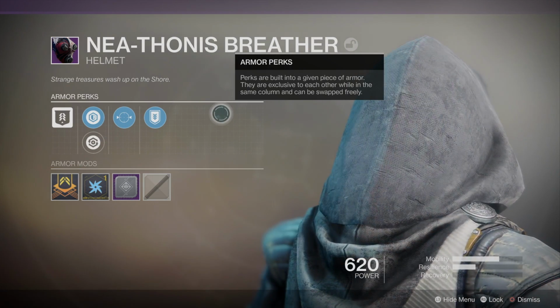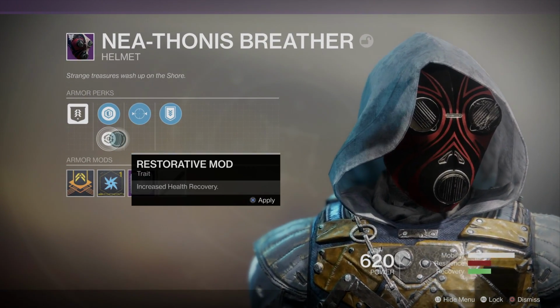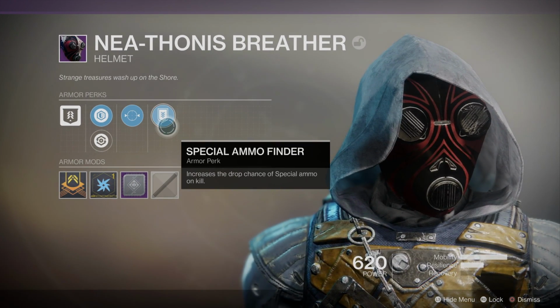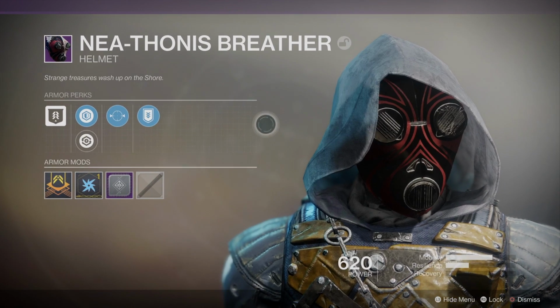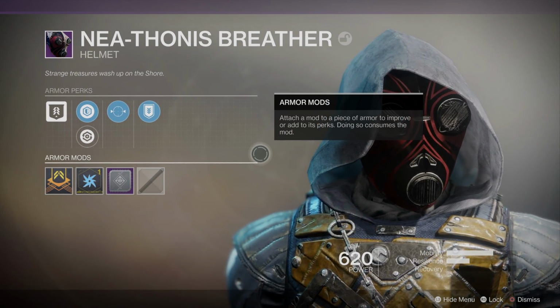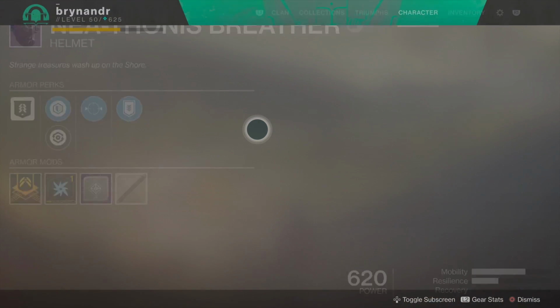But yeah, so we've got recovery and resistance, again precision weapon targeting, and special ammo finder. Comes with a super mod. Never found anything different in that. Never had a different version. I've had 3 of these. My last one was 600. This one's 620. So we'll get into the chest.